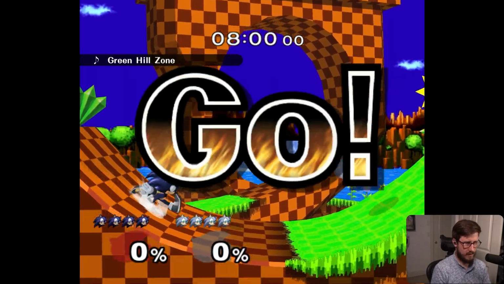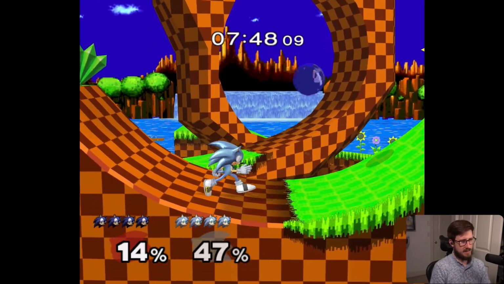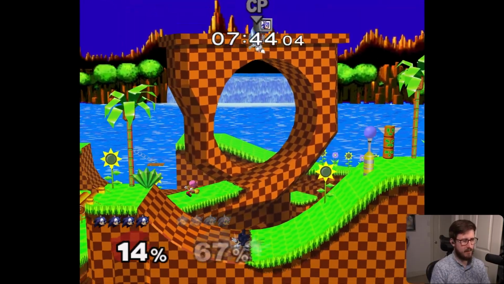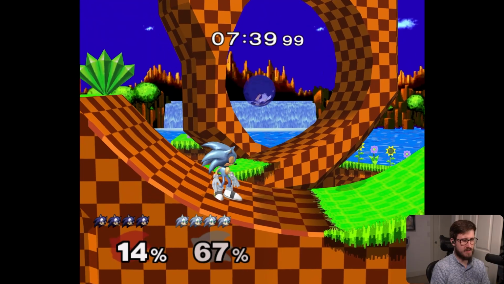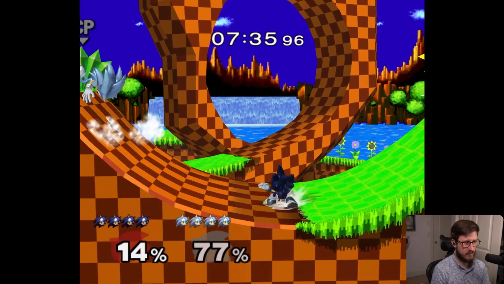Of course, have to show off Green Hill Zone. The music selected here is pretty much the original Green Hill Zone music, which is probably accurate for what they would have done. In the background, you can see Amy running in the background, which is obviously unique. She's running with her hammer just like she does in Sonic Adventure, the original, of course.